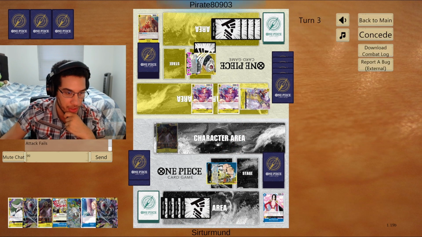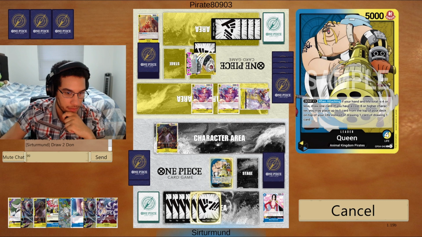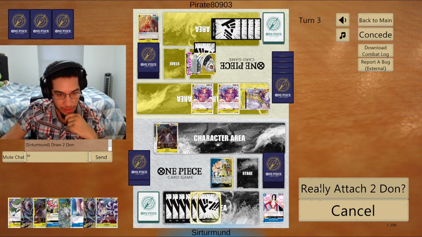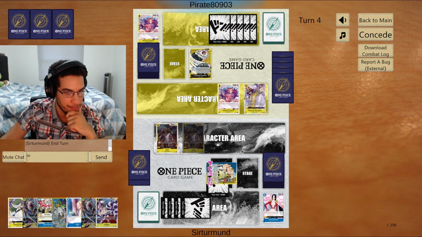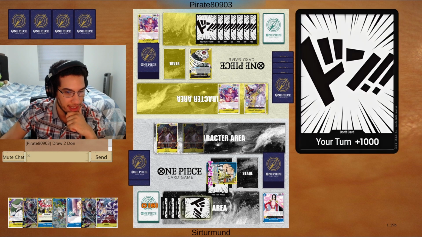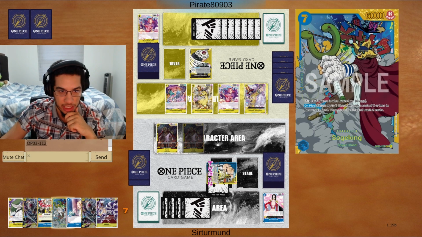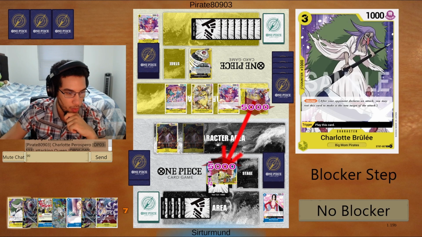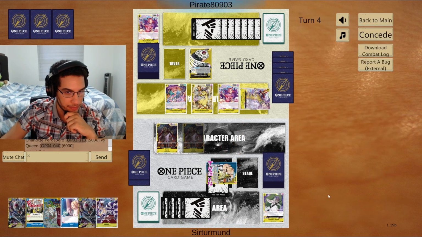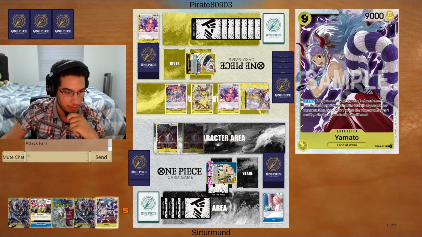Let's not put ourselves in a position where I don't have enough life to survive. This is going to force one of their blocks, right? So this forces one of their blocks. We play the second Sanji, pass the turn. We're going to have to start blocking with the Sanjis eventually. Opponent gets the Perospero. This is where we can go for this Usopp to bounce back their Perospero. Looks like we're going to be able to counter out of this. The opponent gets Randolph. We will be able to counter out of this one and keep our blockers alive, which I think is nice for us.